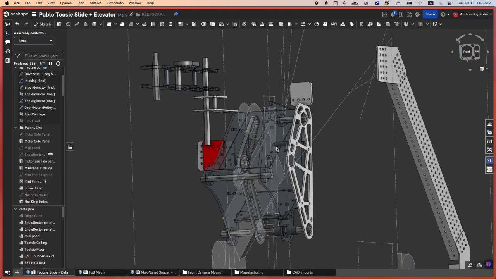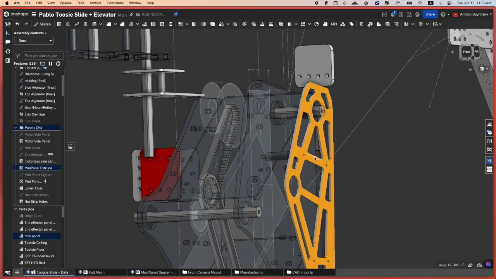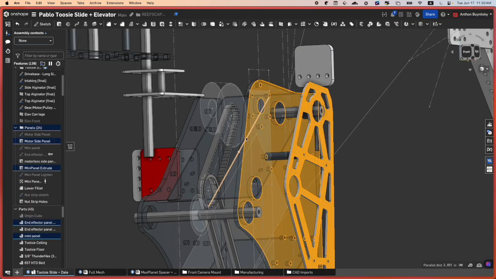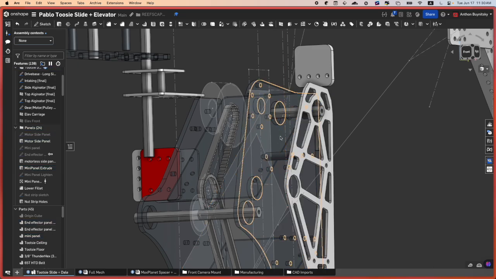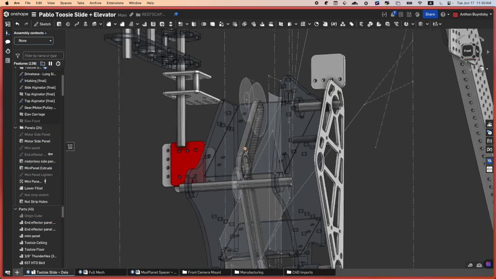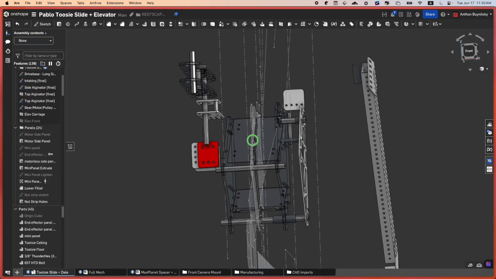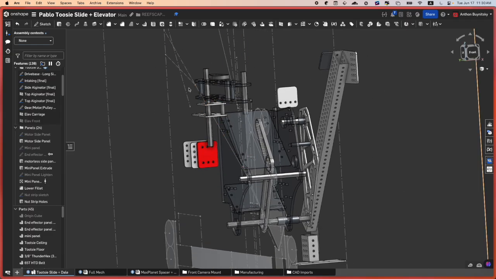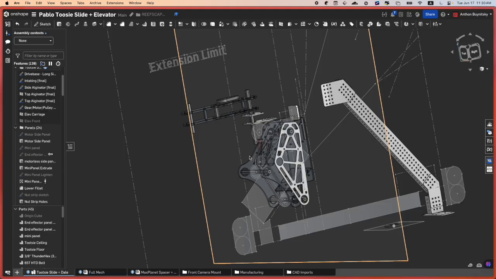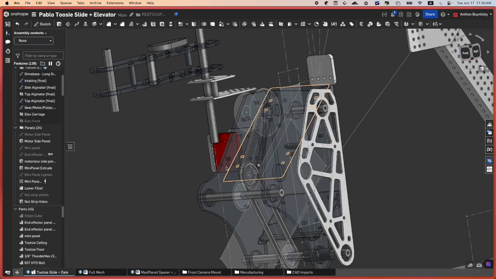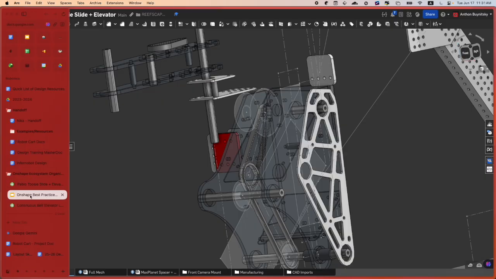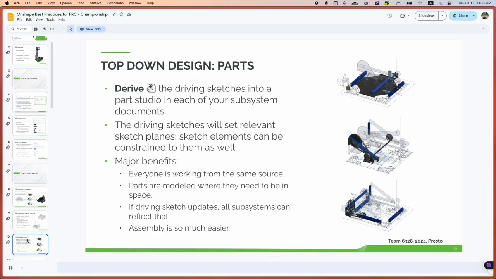But anyway, as you can see here, we've already been assembling in the part studio. This plate is exactly where it's going to be in the assembly. This plate is also exactly where it's going to be in the assembly. Okay, well, these pulleys are an exception. We just hide them. This whole assembly over here is exactly how it's going to be in the assembly. You get what I mean, right? You want your layout sketches. You want to start assembling in the part studio from your layout sketches, and then in your part studios as well.